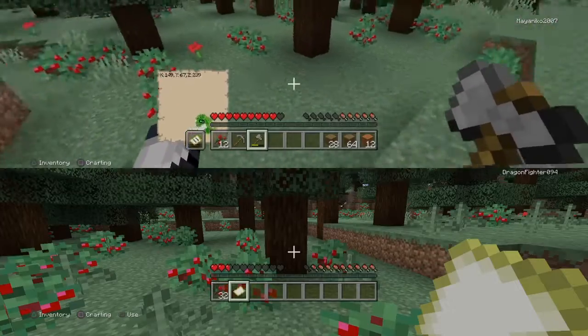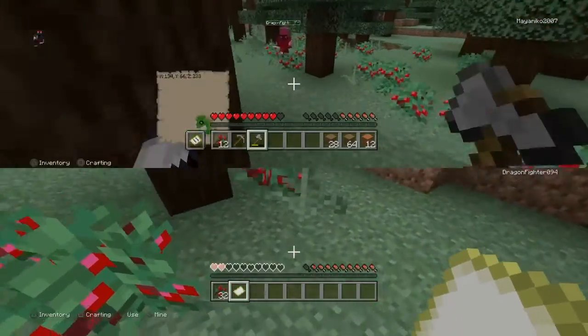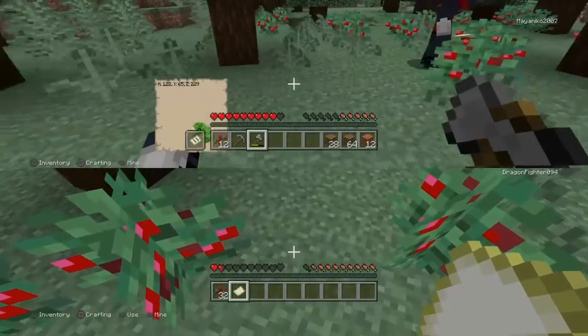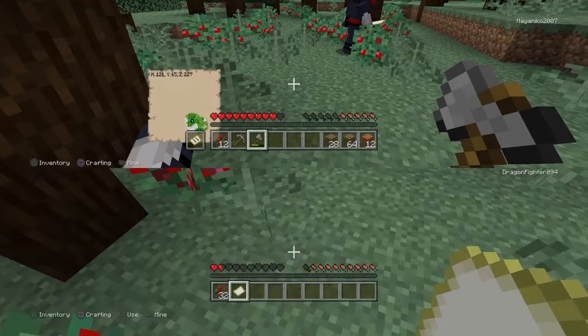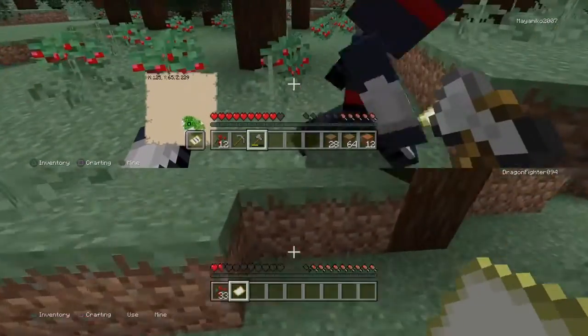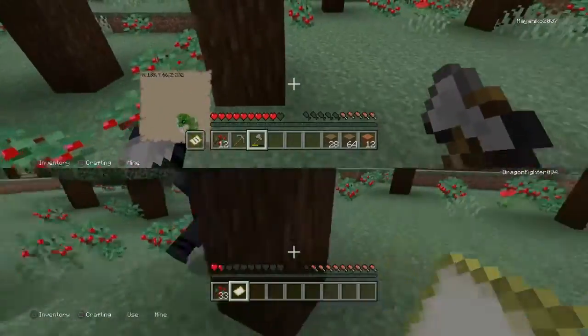You've already got a stone axe and pickaxe, haven't you? Yes, they were in a chest. Don't walk in them! I'm not walking in them. I'm walking through this gap. Oh my gosh. Come, follow me. Exactly.